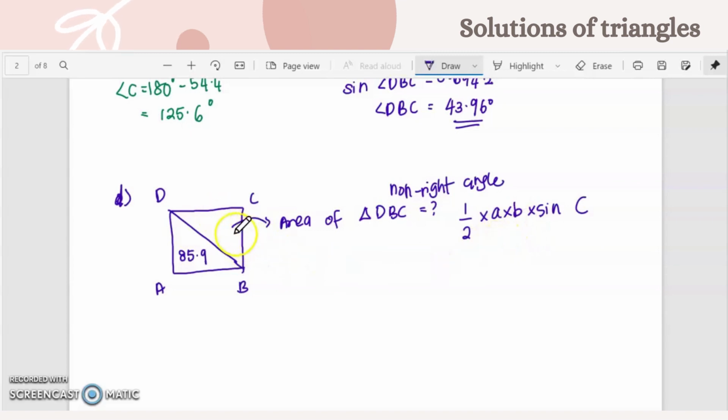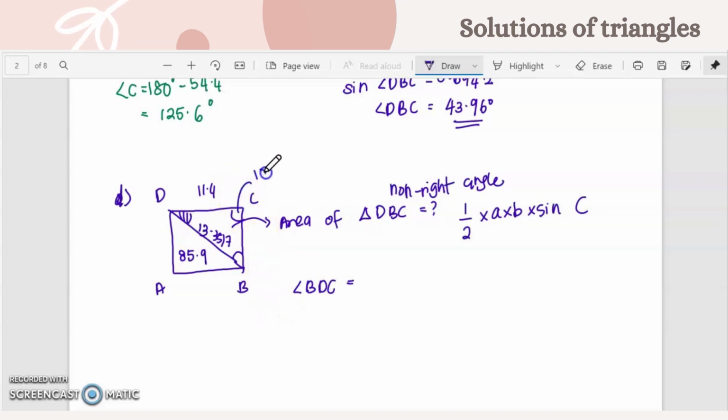Okay, so we have two sides here: one is 18.4 and we have BD, which is 13.3517. So we just find the included angle at D. Okay, so the included angle at D. First, we find angle BDC. Okay, here we already got this earlier, and this one we also already got.